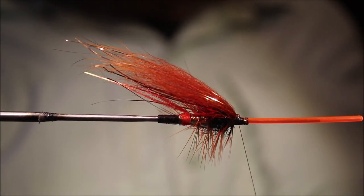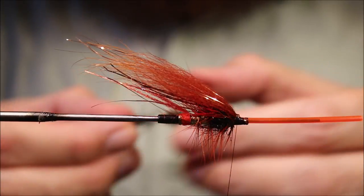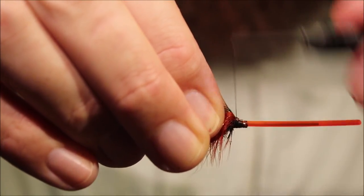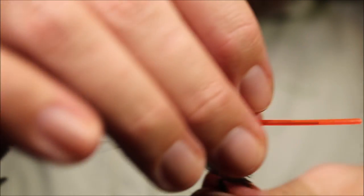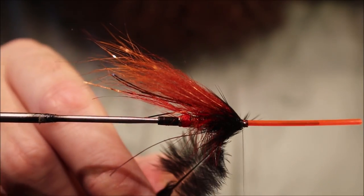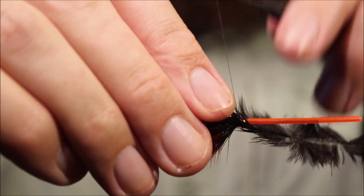Lovely. Now it's time for a hackle to cover the transition. I've got to use a wee soft hackle, big soft hackle. Tie it in by the tip, nice and secure. And then I'll double it just as I go. It's dead easy to double a hackle on a tube, you just slide your fingers along the tube. Let you make a wee triangle. Just double the bit that you're winding. When you come to your thread, cross over, lock that in.